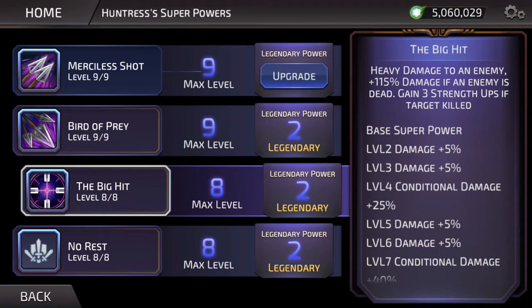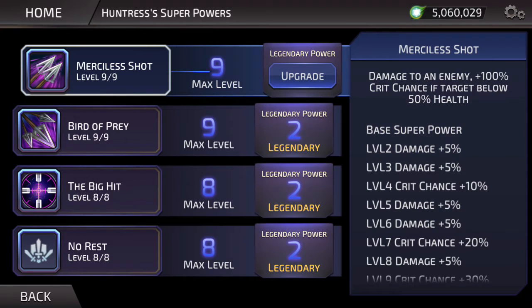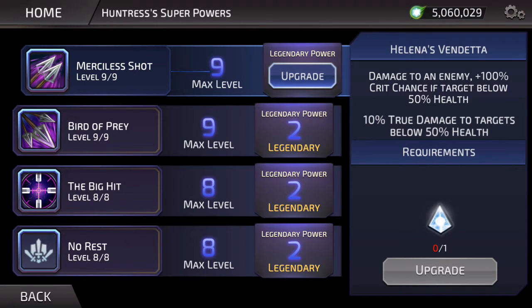Then there is another skill, the Big Hit, which I put my third legendary skill on, which adds an additional 3 strength up if the target is killed. The first attack she usually uses is the Big Hit, so if she kills with it, which she usually does, she gets 3 strength ups, 4 evasion, 3 speed ups, 35% turn meter, and also 5 critical chance up. It's pretty neat. And combined with the merciless shots afterward, because I think the Big Hit has a 3 turn cooldown, she will also get 10% true damage to targets below 50% health.